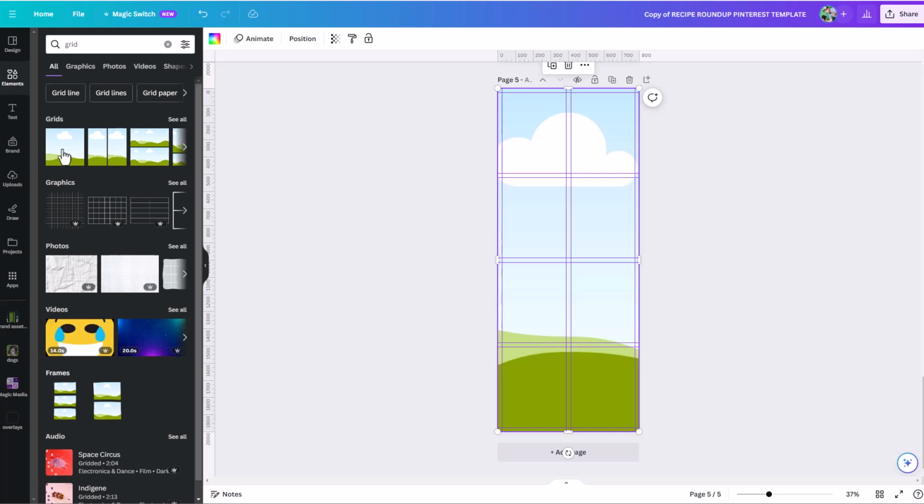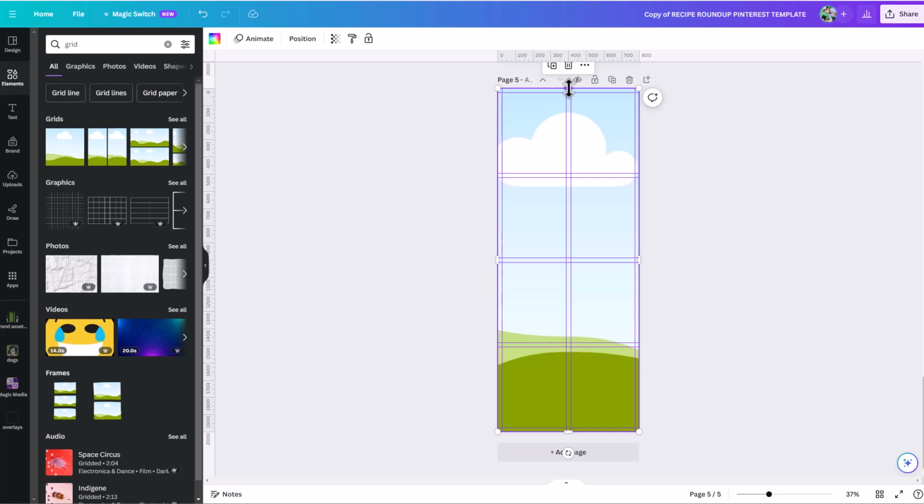I think if you're using the bulk create tool and you want it to populate into a grid or a frame, I don't think it works with grids currently. It only works with frames. However, they work very much the same. And the reason why I like this single grid element is because then you can resize it, and the proportions, you can set them to whatever you want.